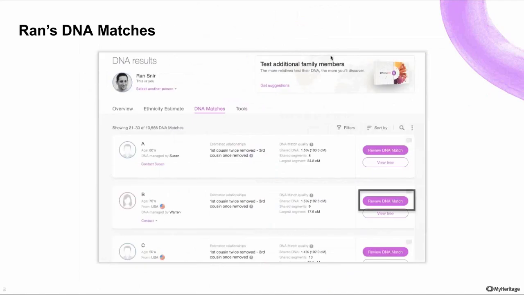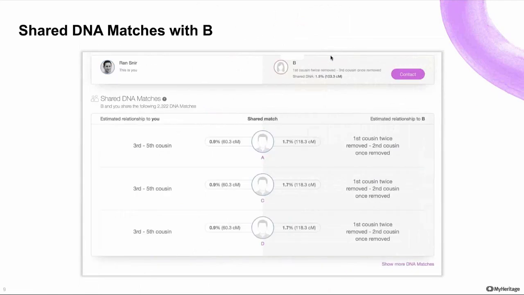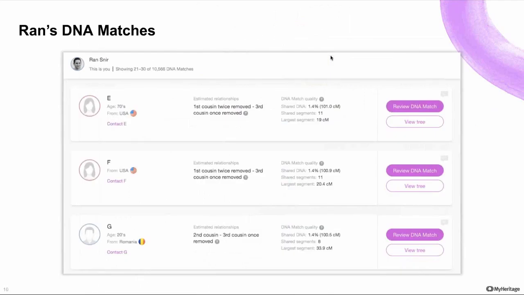Let's go back to the DNA matches list and now look at the review DNA match page of my match B. And when I go there, not to my surprise, I can see A, C, and D. The reason I wanted to emphasize that I'm going back and forth and checking for each DNA match separately who our shared DNA matches are, is because it can very much be that while I match a person A and B, C and D, and A is also matching all of them, B might not necessarily be sharing any DNA with C, for example. So that's why we need to check each one to make sure that they're all connected to one another.